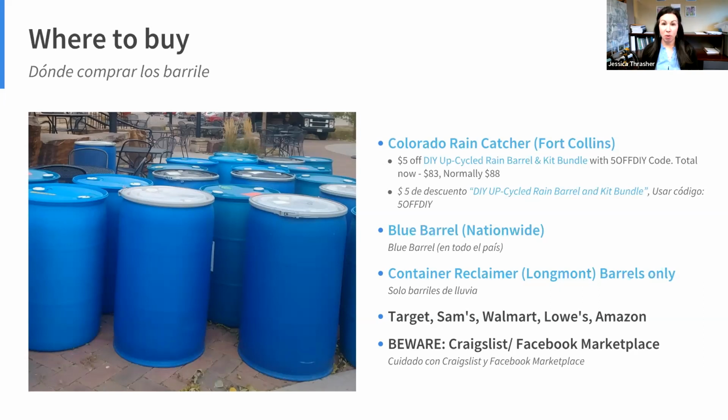So it's really important that your barrel is a food grade barrel and that you know what was in it if you're upcycling barrels. The common practice for dealing with chemicals is to wash them out 3 times, but even if they're washed out 3 times, those contaminants leach into the plastic. Then your rainwater is sitting in these barrels until you can use it on your plants, and those chemicals will leach back into that water that you're then putting on potentially your veggie garden. So very important to make sure that you know what was in those barrels.